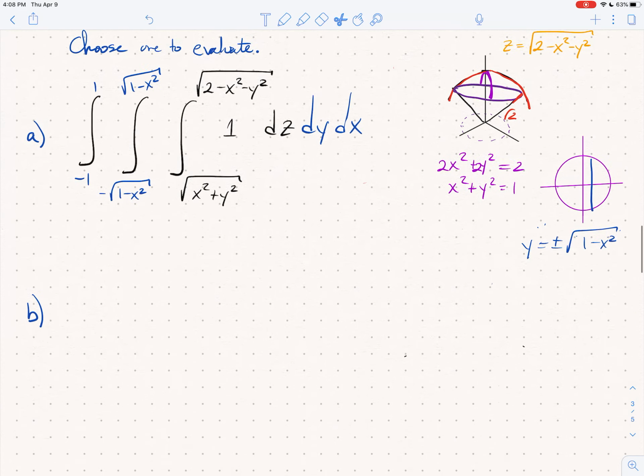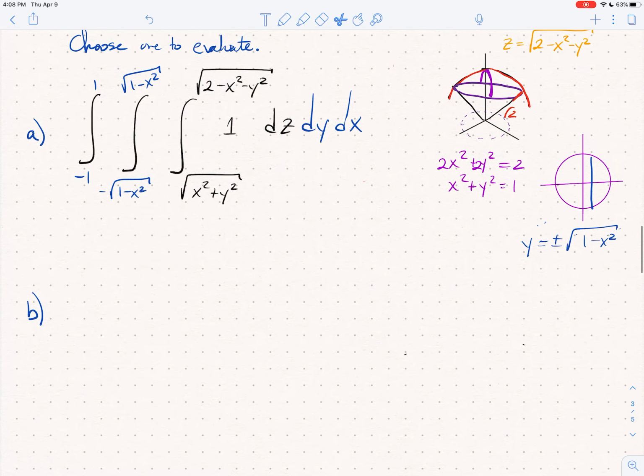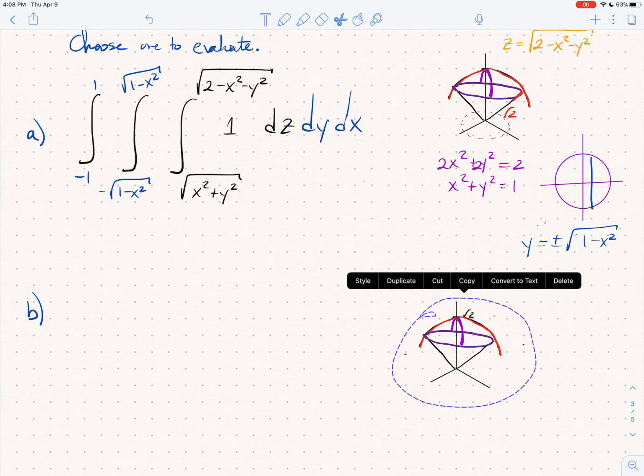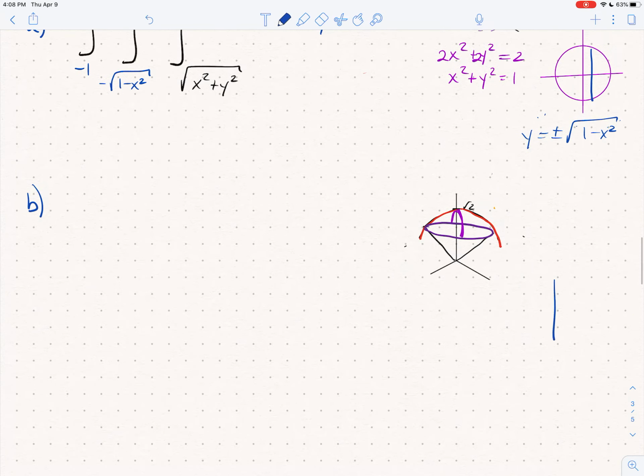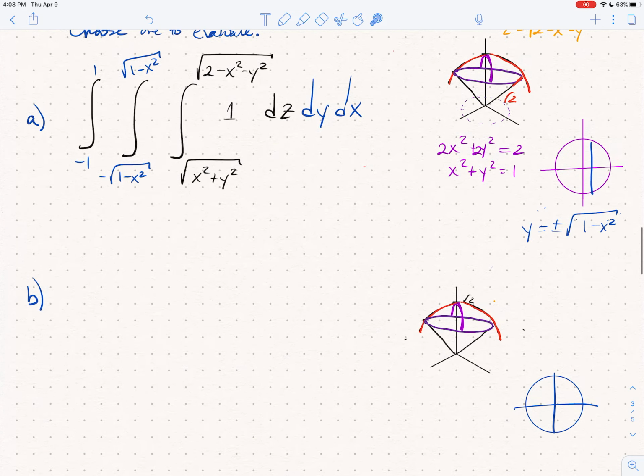Looking at this, it's actually going to be very similar. The initial setup and the projection are actually both the same. So I want to go ahead and redraw my picture, and I'm going to redraw the projection. It's also going to be just the unit circle. It's going to look something like that. Just realize when I'm doing cylindrical coordinates and rotating around the z-axis that I'm still going to make the first cut a z cut. So you're going from the cone to the sphere. The only difference is the formula for the cone and the formula for the sphere become significantly cleaner.